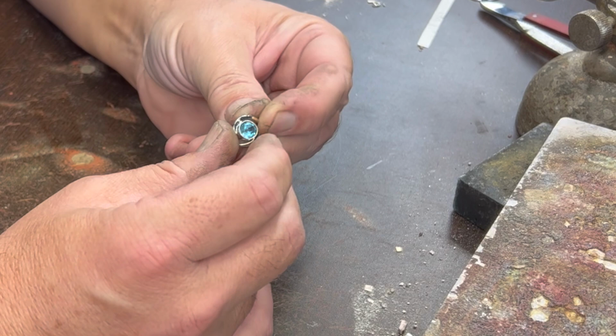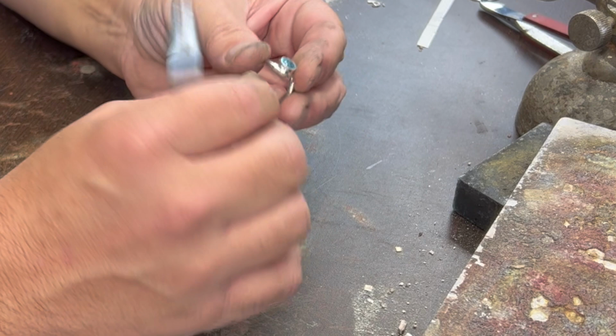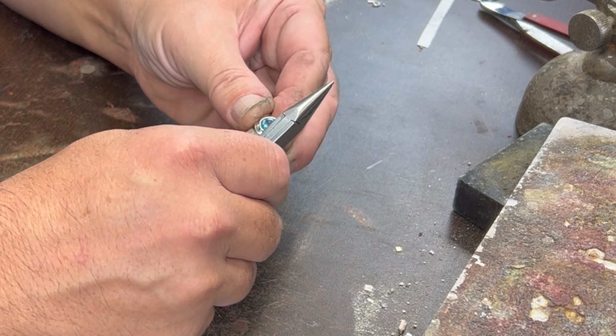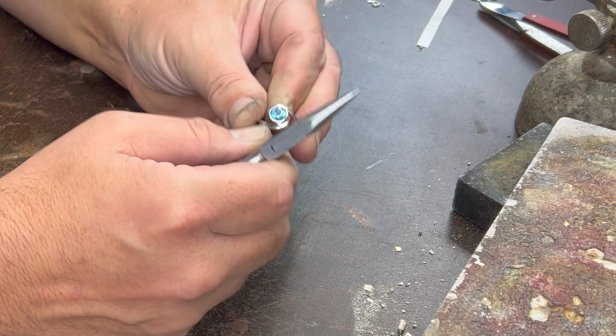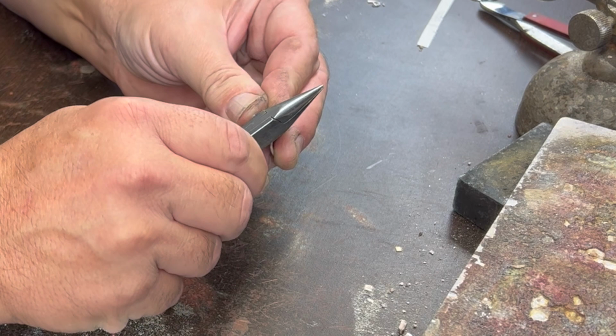But okay, I already filed this down to what seemed to me to be the appropriate height, which, if you're new to this with faceted stones, is just a little bit above the girdle left over so that you can get a good grip on it without burying the stone too much. Okay, so I usually, with the flat side of the needle nose pliers, push them in a little bit. And then straight across from where I first pushed in, push it in a little bit. Then 90 degrees from there, push it in a little bit. You're trying to get it to where it doesn't move anymore by going opposite of each other.